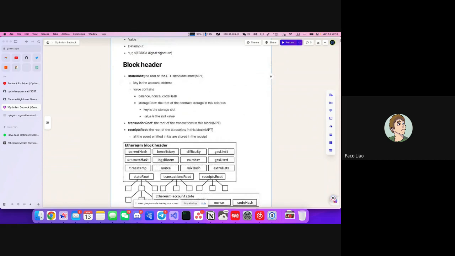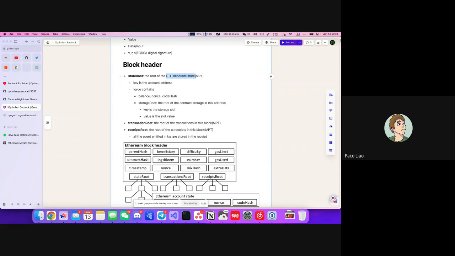The first one is the state root. This word will be referenced a lot in layer 2 because we all say you submit some state root of the layer 2 chain to layer 1. This is what state root is. State root is the root of the ETH account state.